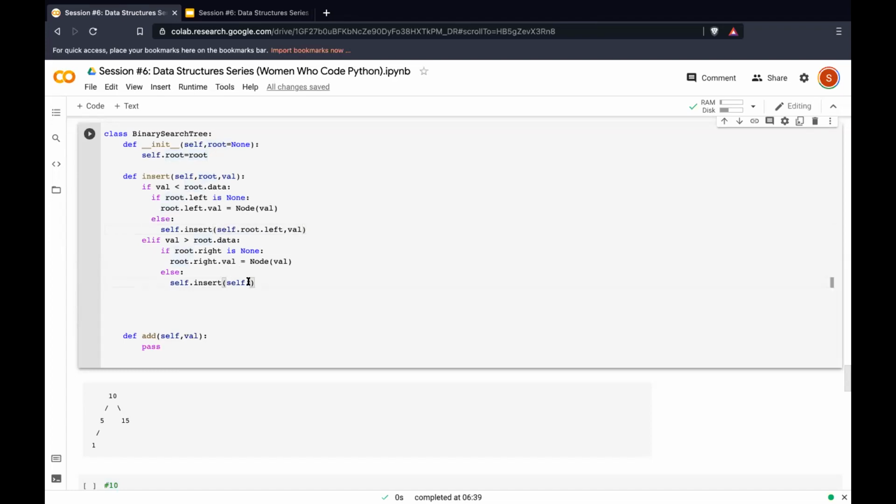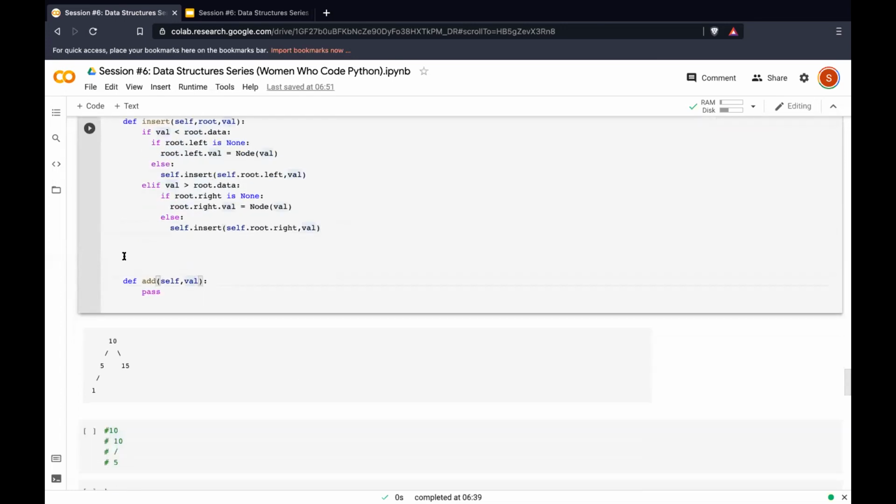Because I'm looking at the instance root and dot right. I'm saying root and value, right? Now, what is this doing? This is just for the initialization purpose, right? So I'm just saying self.root is None.